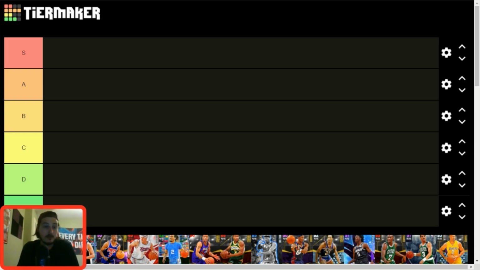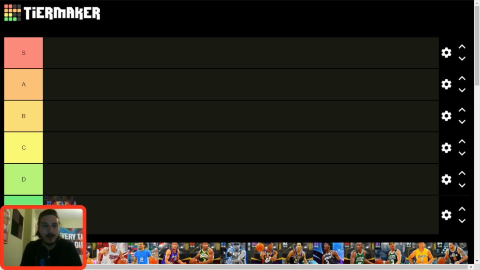So before we go any further, we'll start with Patrick Beverley. So I guess we are going further. I don't know, man. Patrick Beverley is not good. He plays pretty decent defense, especially for a Sapphire card, but at the end of the day, there's just a lot of guys in that tier that do what Pat Bev does, but are able to shoot a little bit better and bring a little bit more offensively to your team. I just don't think he's above F tier.